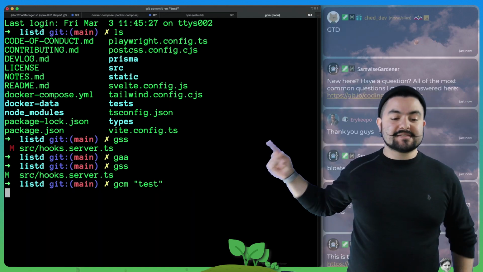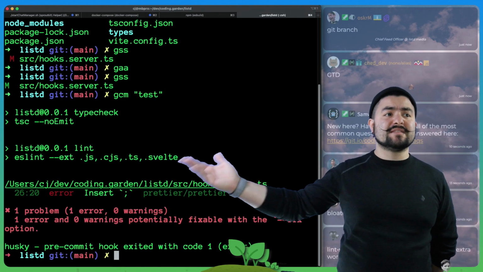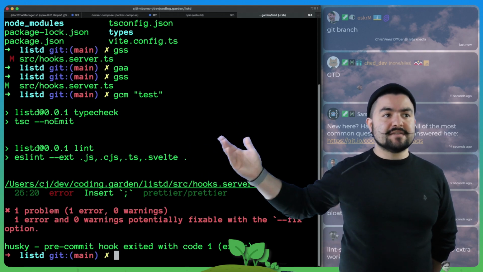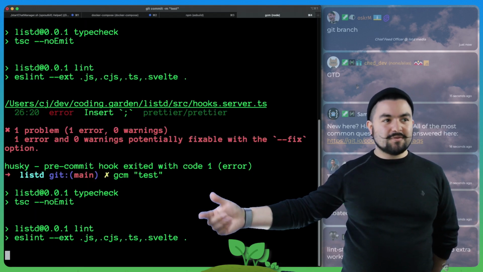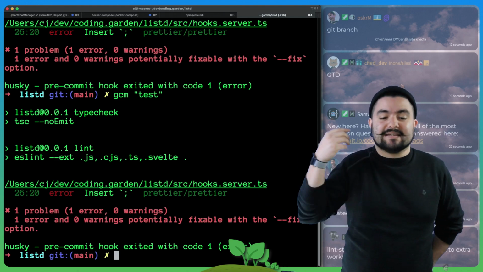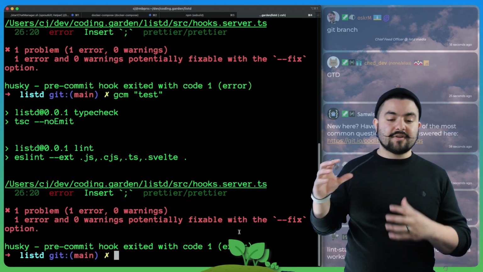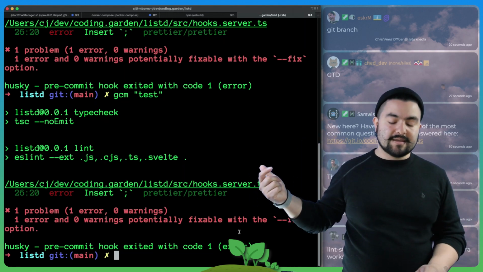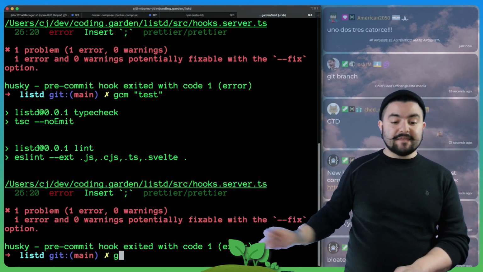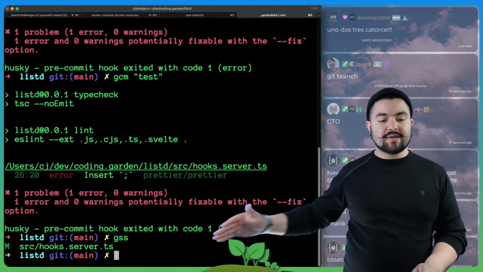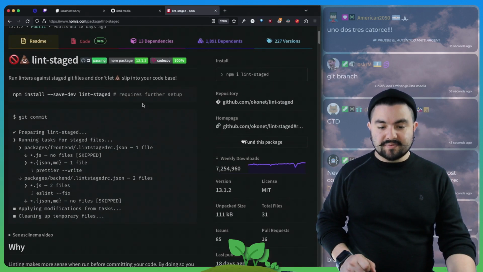So if I try to commit this, we have a commit hook that first runs the type check and then runs the linter. But you can see that the linter is taking a while because it had to look at every single file. Watch me try to do it again. So like 1, 2, 3, 4, 5 seconds. That should only take like a second because I've literally only changed one file. And so that's what I want to set up right now. Whenever I run the linter check on a commit hook, I only want to run it on changed files. And you'll notice that this prevented me from committing. Because I had a linter error, it says, hey, you can't commit that. Great. Let's try to set up lint-staged.